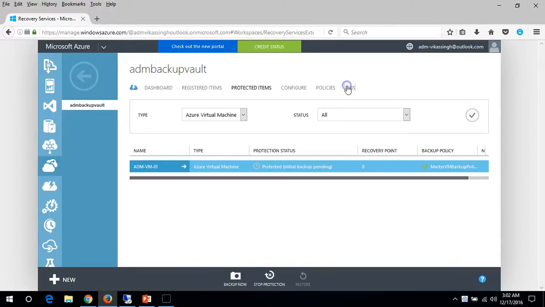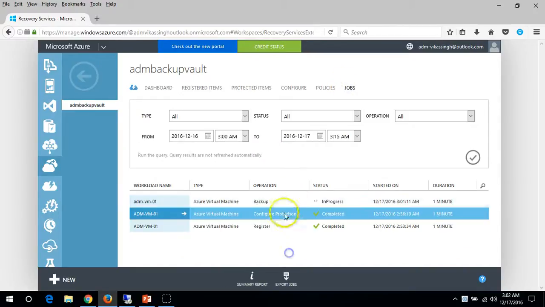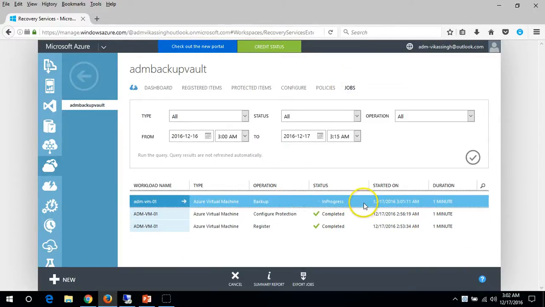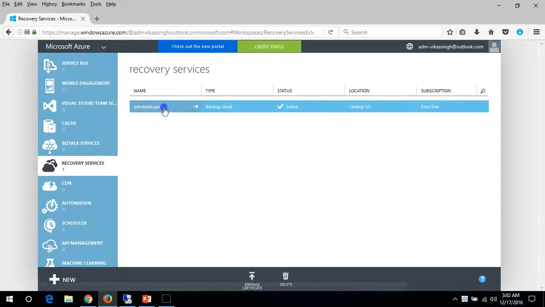So now if we go to job, you can see the backup is in process from here. So it's taking the backup of the virtual machine. Basically you can see the type is virtual machine, so it will take some time to take the backup of this virtual machine.